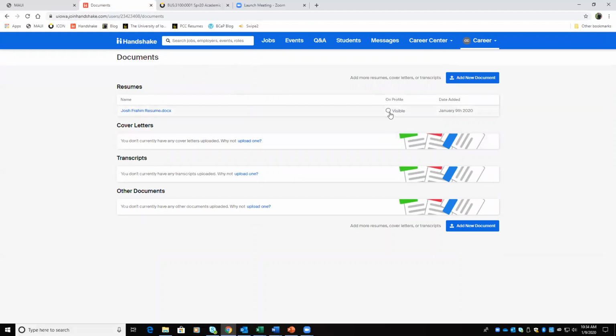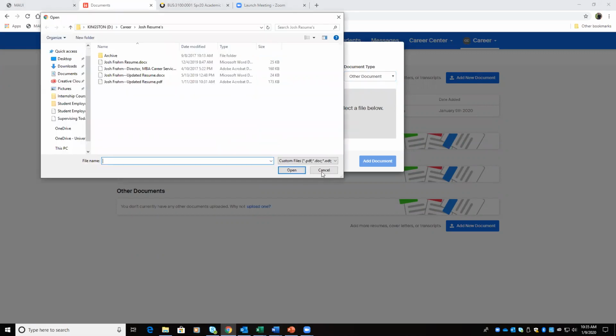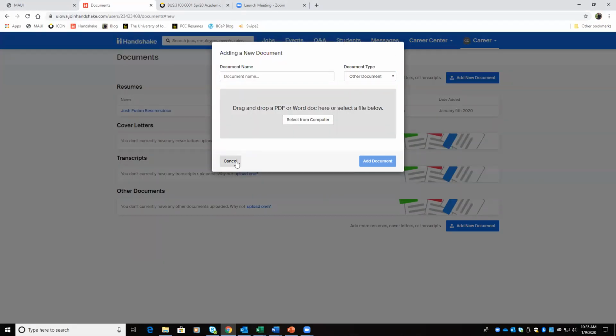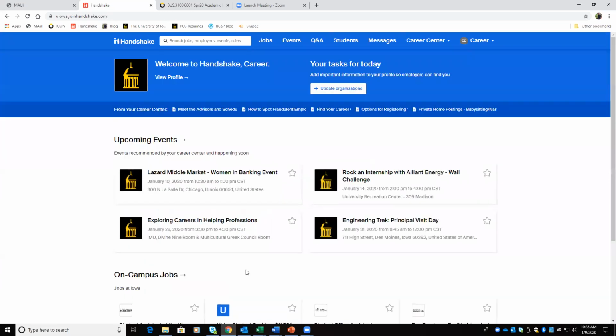You can have more than one resume if you'd like, if you are changing your resume based on the job you're applying for. One thing to keep in mind, if you are looking for student jobs on campus, they might ask for something like your class schedule to figure out how they can make the hours work for you. Oftentimes you will upload your schedule or availability for that semester and assign it to another document, right? You can add a new document at any point. So let's say I'm adding that schedule. I can name it whatever I want. It's going to pull up what you have on your computer, and you can add it just like you're uploading anything else. Whatever you have in here is what you are able to apply with.